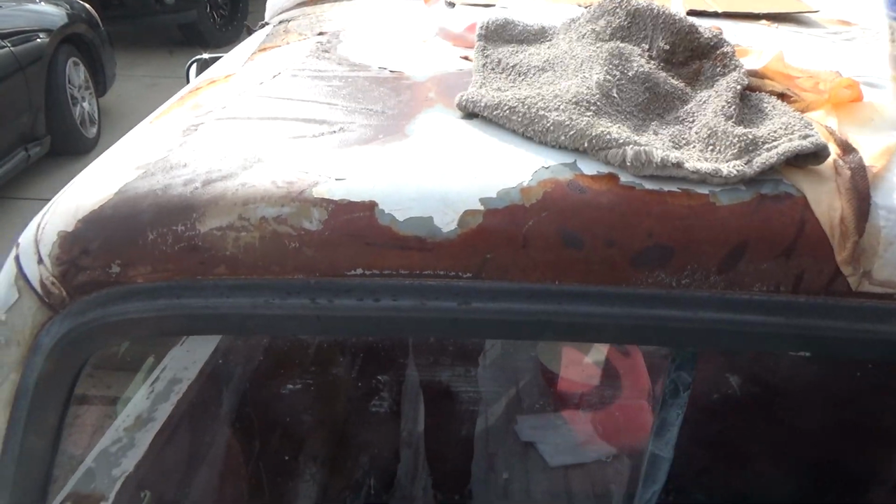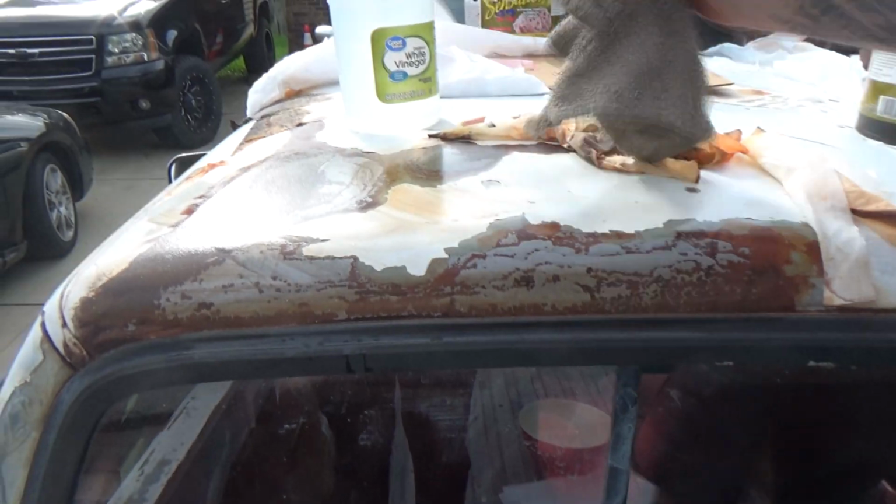The white vinegar worked. I couldn't believe it. I soaked it all night. You can see right here, I'm peeling all the paper towels back. And I covered it with some plastic. Then I wiped the gunk off, as you can see. It was crazy. But it actually worked. So, this is the top of the roof. We're going to hit that first.